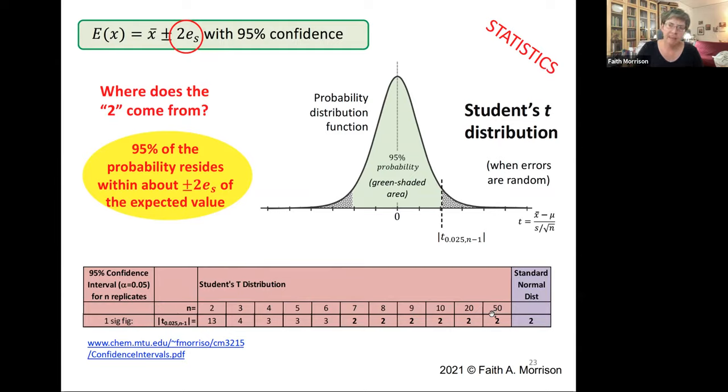So that's where that two ES comes from now that two comes from saying, you take a lot of samples. If you don't take a lot of samples, you better take, you have to multiply the standard error by more than two. And that's what this little table is telling us. So if you take three samples, like we just did and N equals three, you have to actually multiply it by a number that's closer to four than to two. And that's an added correctness when you use this distribution correctly. And it's a correction of this two that was used in all the previous calculations I talked about.